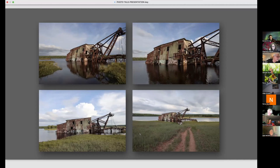Each of the four photos has a different look and feel. Some illustrate the tipping of the building more than others. Some show more of the position of the landscape. Some are a wide crop, some tighter. One shows only water, whereas the rest show varying amounts of land. I actually like the clouds a lot in the lower right-hand photo, and I would use those in any of the photos that I would select.